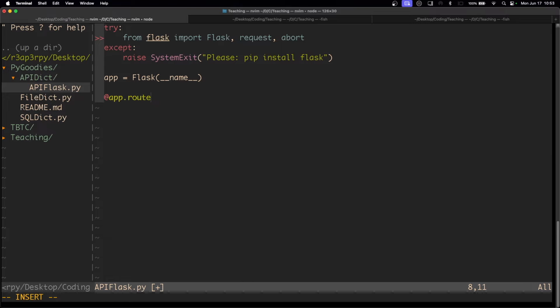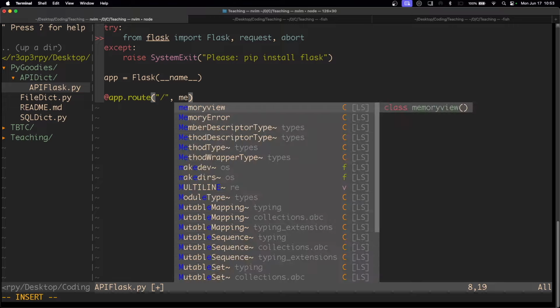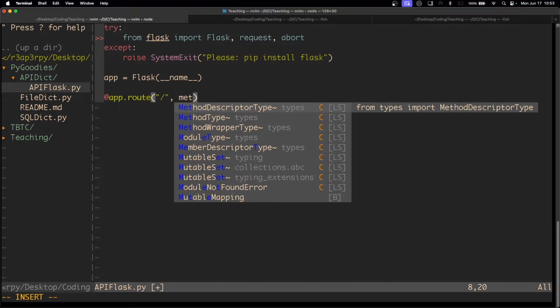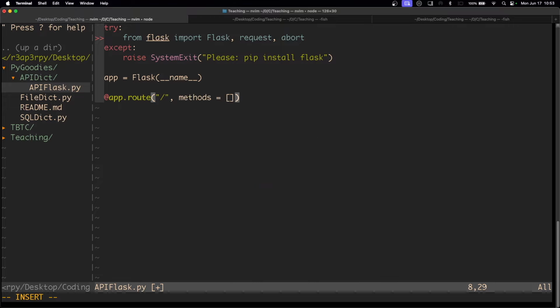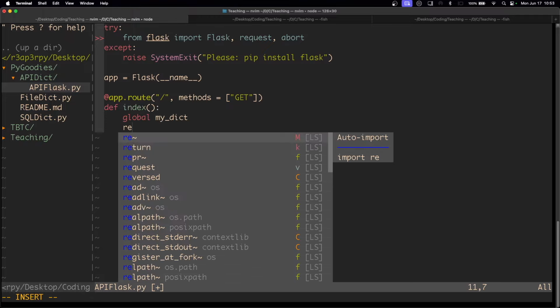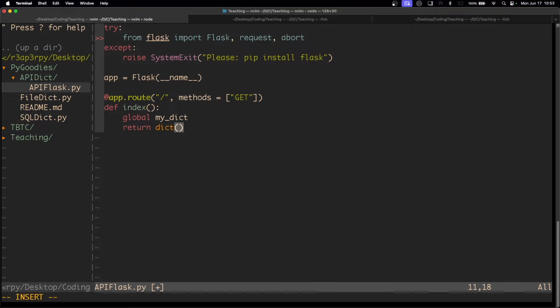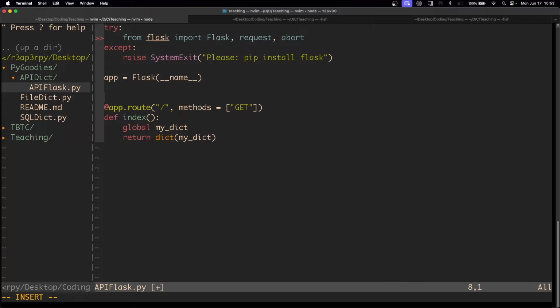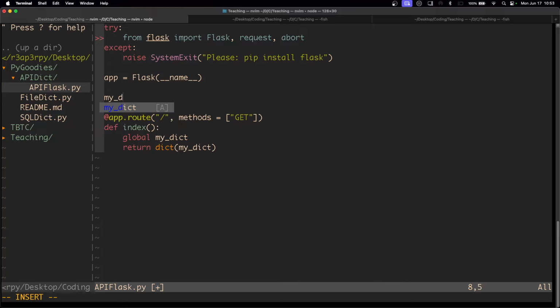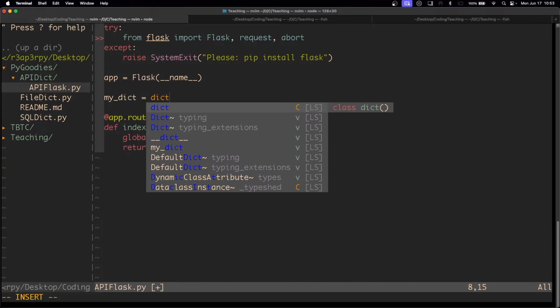So app.route, we are going to have a default context route, and the methods are going to be only GET, and the index is going to return the myDict, which is going to be a dictionary converted myDict. So let's create it. myDict is equal to dict.